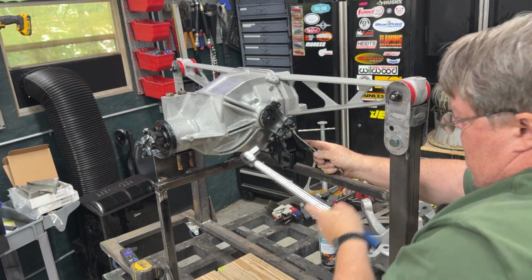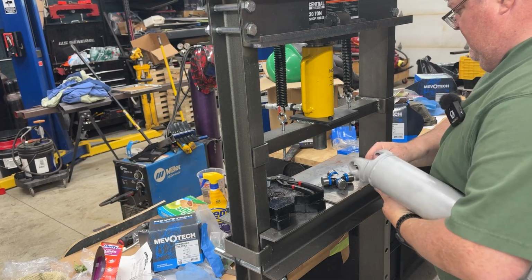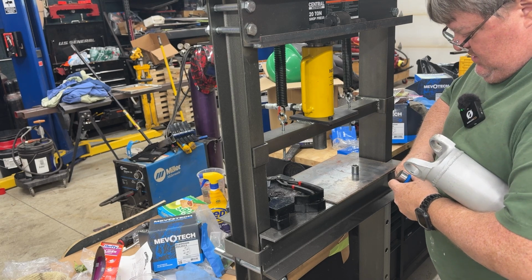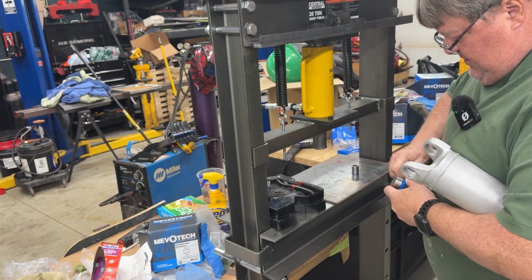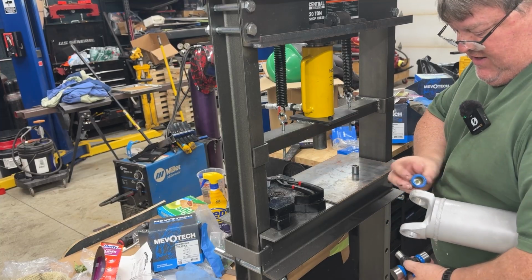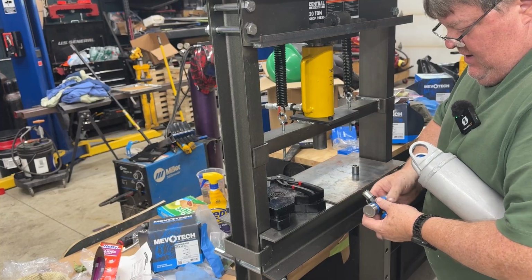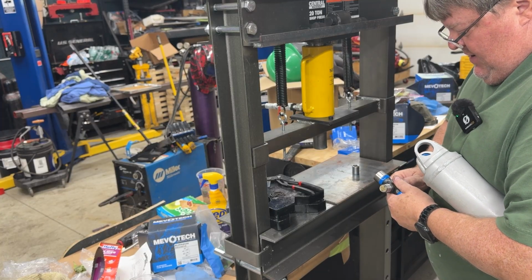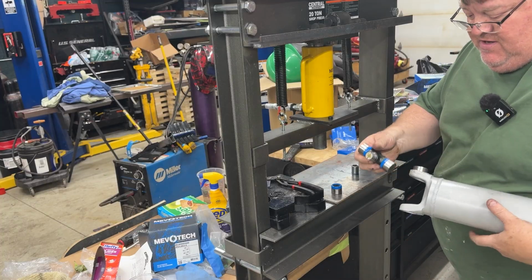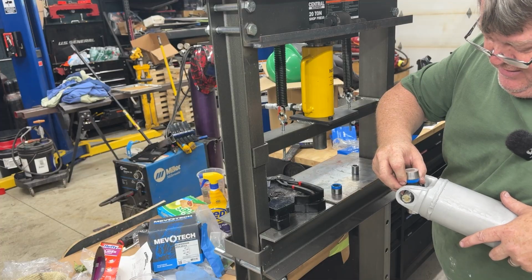And 50. All right, next thing I want to do is put in the new U-joints. These are pretty easy. I did buy some new ones. There really wasn't anything wrong with the older ones, but when you have these apart, you might as well do them, right? So what I do is I take the one cap off and I push it in as far as I can by hand. Take the other cap off, set it aside for a second. Then you can basically finagle this in and then get it back into that first cap.